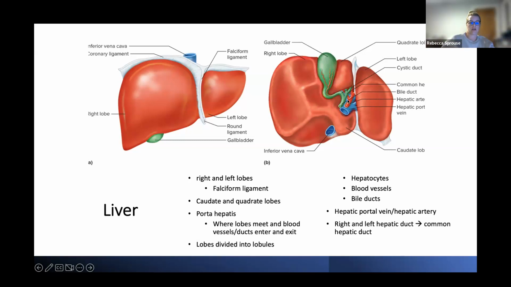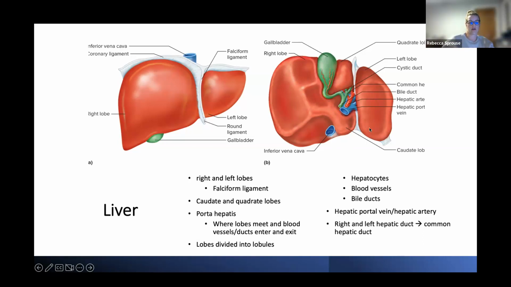We also have the hepatic artery, right? The liver needs oxygenated blood. And then back here, you have the inferior vena cava. All throughout the liver, we have all kinds of hepatic veins in here. So blood enters the hepatic portal vein, circulates through all of the hepatic veins of the liver, and then all of those hepatic veins are going to dump into the inferior vena cava and then go back to the heart. That's kind of the vasculature.